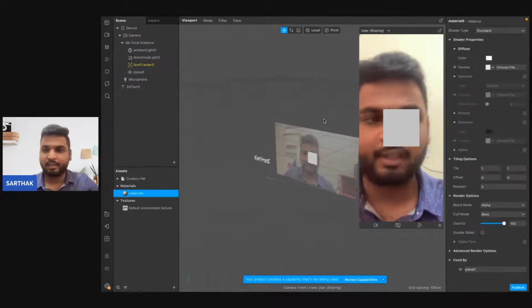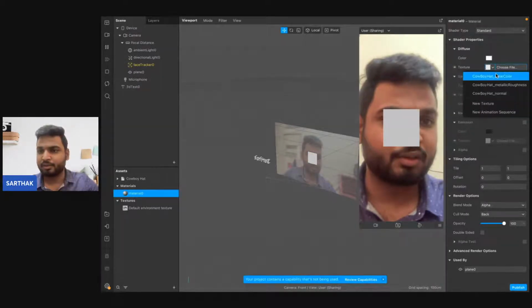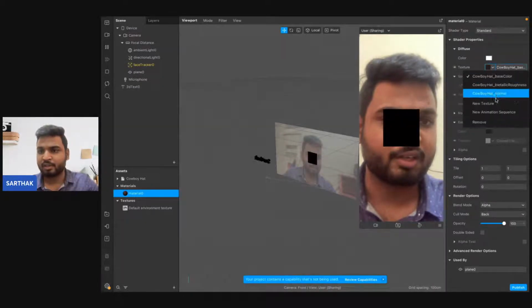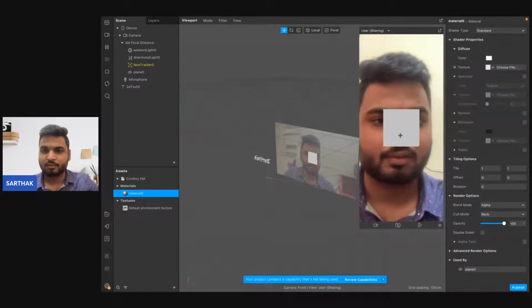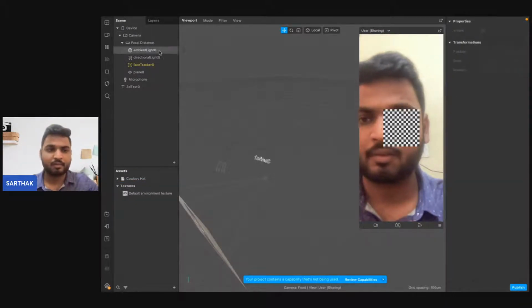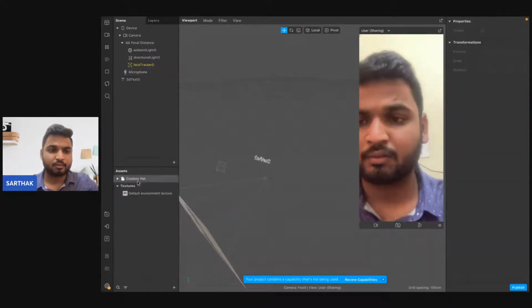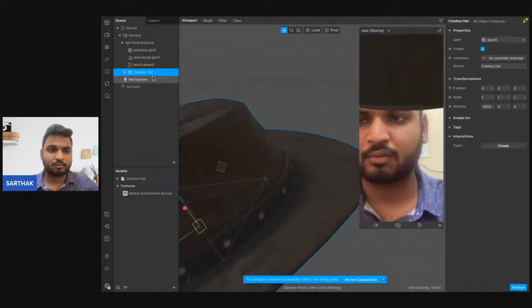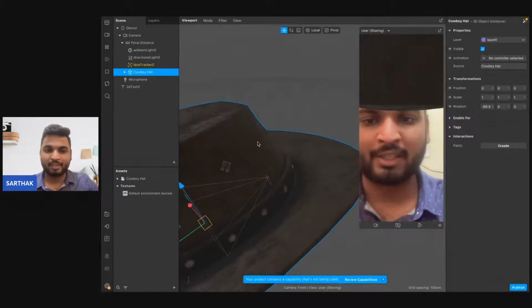In this material zero we'll put the cowboy hat. We have inserted the cowboy hat, but it is too big.